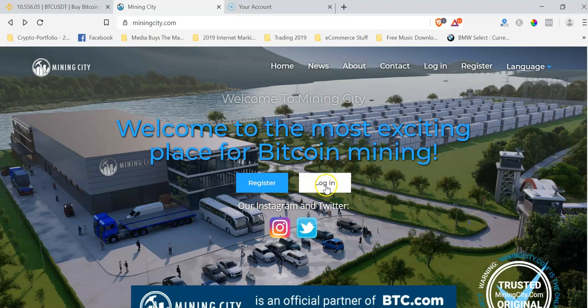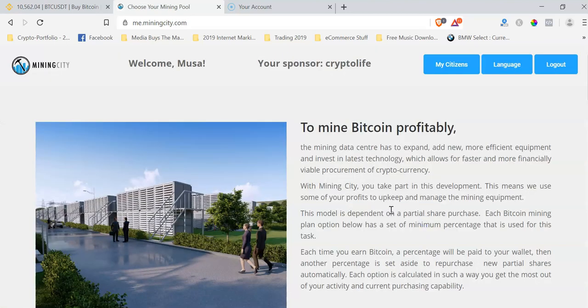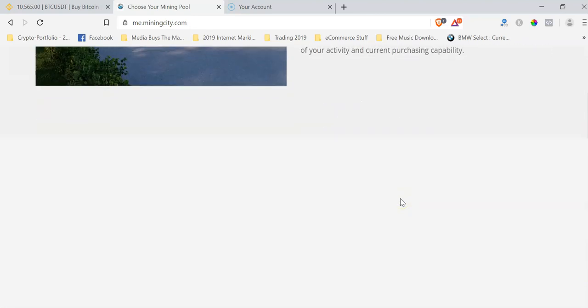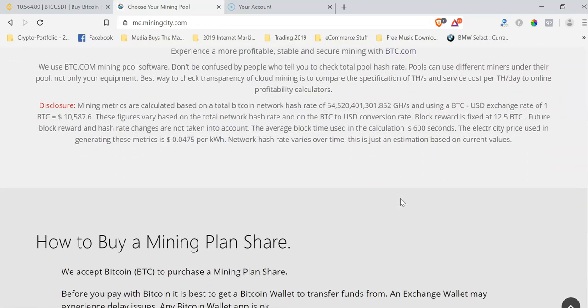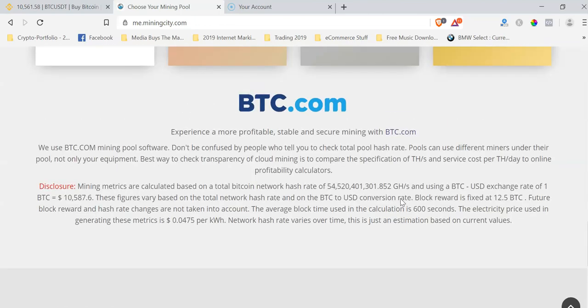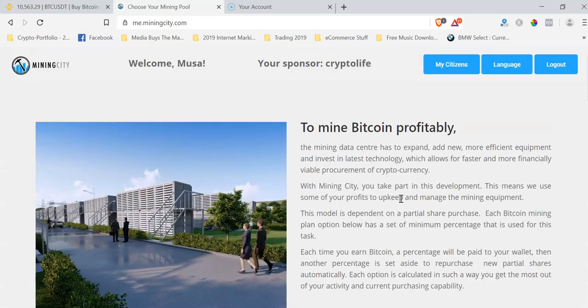All right, so I'm going to go ahead and click on the login button, put in your username or email address in here, and then your super secure password, and click on the sign in button. All right, so now as you can see, this is a brand spanking new account without any plan. So if you take a look at this one, you'll be able to see that there is information, but not that much information. All right. Now let's switch over to the one with a plan in it.